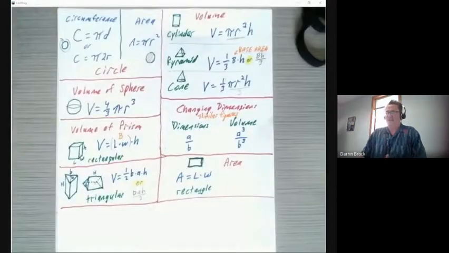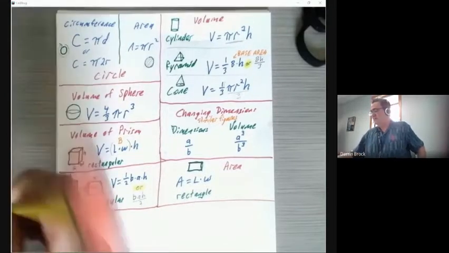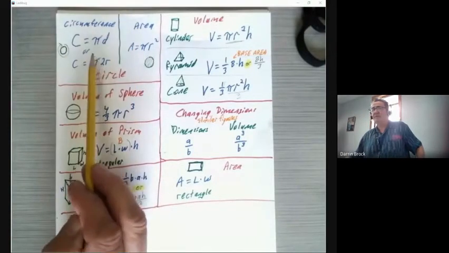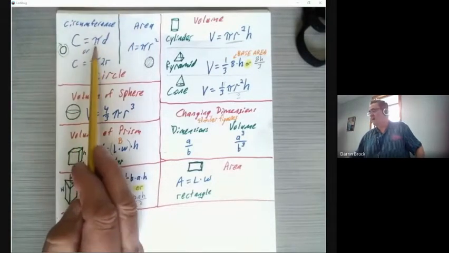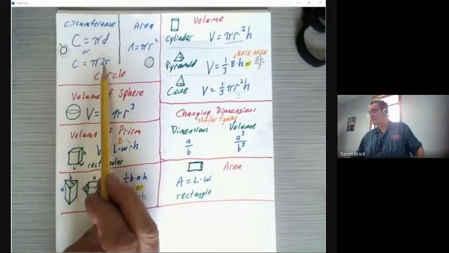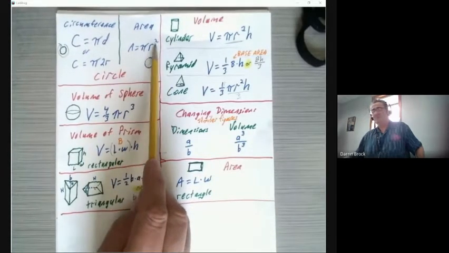Here, I'm going to put up what I would have as my notes at this point, just for Module 8. I've just started Module 8, and I'm going to show you the notes that I've taken. I've actually taken an extra note or two we probably haven't covered yet. I took these notes saying we're talking about circles, circumference and area of circles. So I did the formulas. Circumference is pi times the diameter, or it's pi times 2 times the radius, since the radius is half of the diameter. Area of a circle, pi r squared.